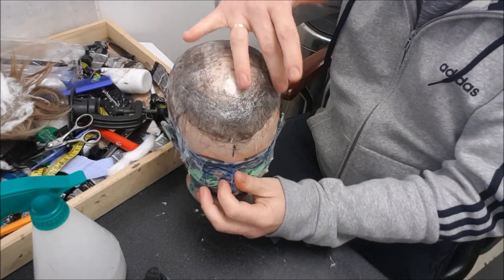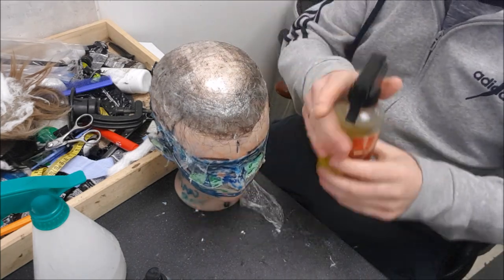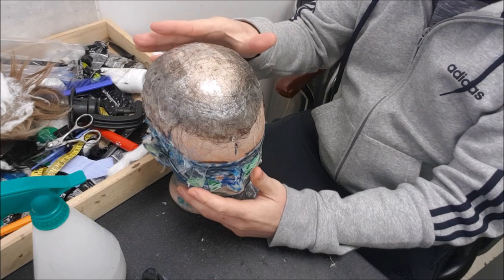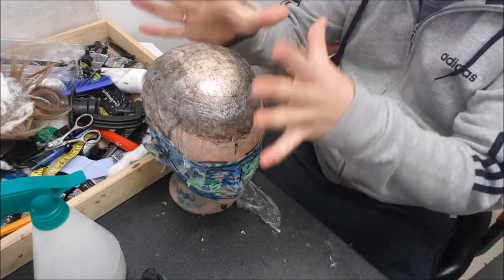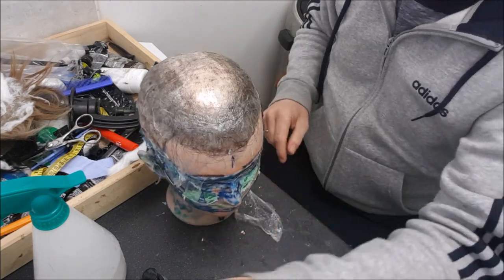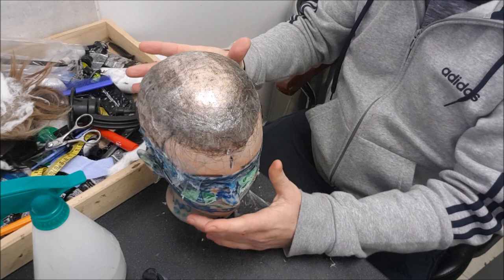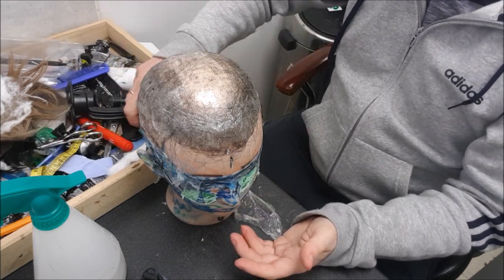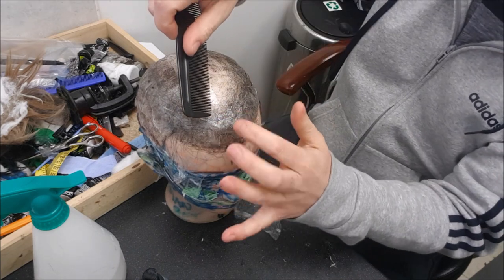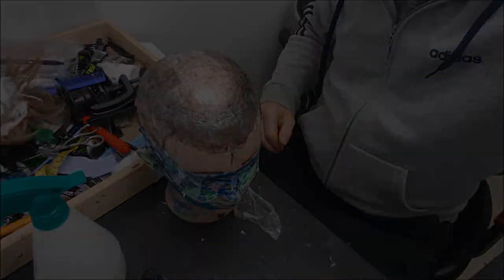Once the system has been removed, you'll have a little bit of glue residue on your head. The best product to remove that is CT2 by Walkers. Simply spray it all over your head — careful not to get it in your eyes — and massage it into the glue residue. Let it soak in for a bit, then use lots of shampoo. Do this in the shower so water can run off the top of your head; keep your eyes closed as it does sting. If it needs repeating, keep spraying CT2, massaging, and shampooing — it will all come off. You can also use a comb to drag off residue or use electric clippers to clip off that hair.